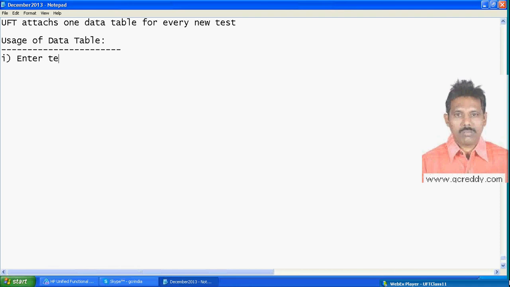Enter test data directly into the data table and connect to the test. Test data and test are two different things. We have to connect test data to the test. This is one usage.